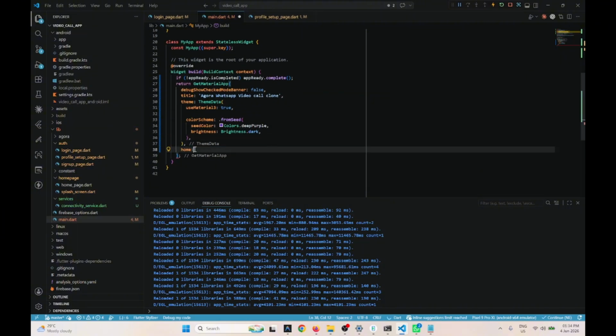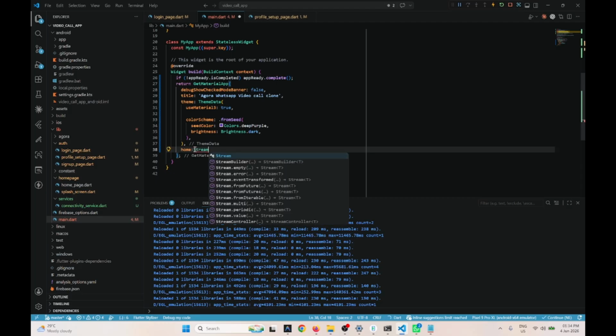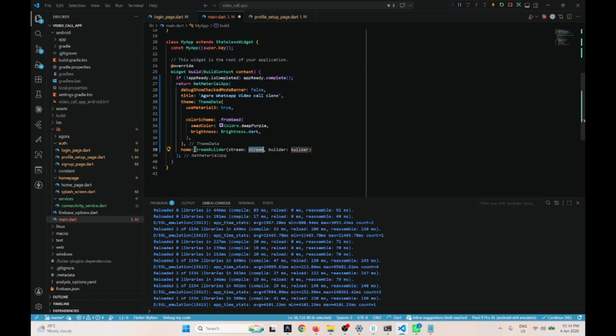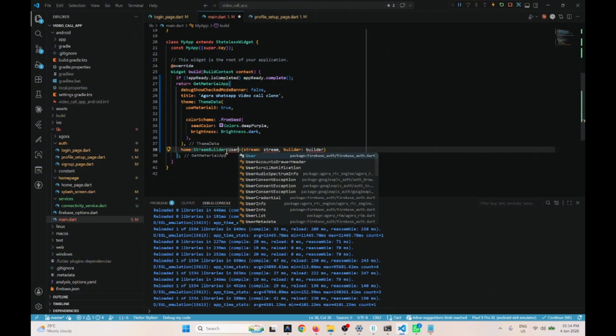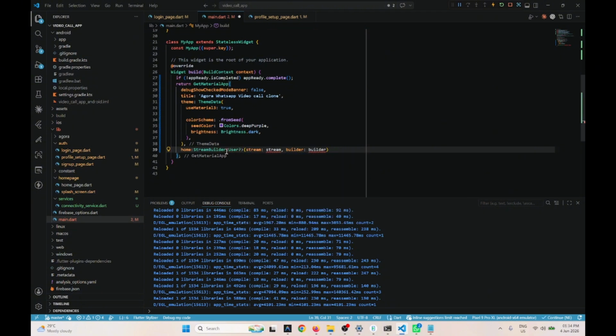Okay. So here is the most important part of the entire project. So stream. We want to use stream builder to listen to data. Okay. Users.